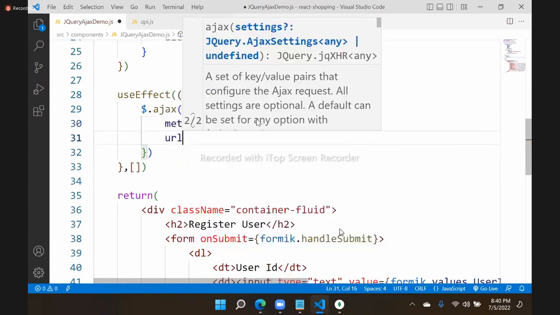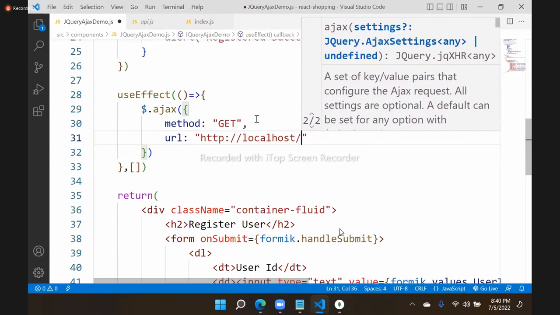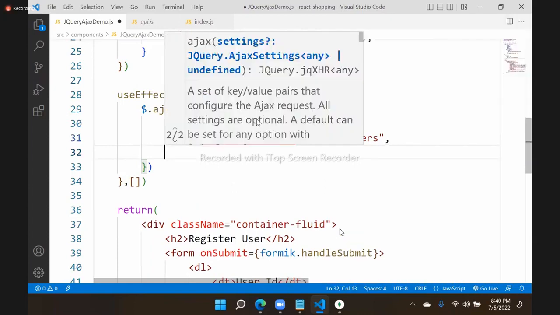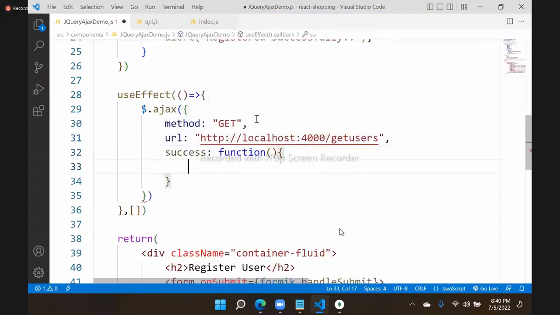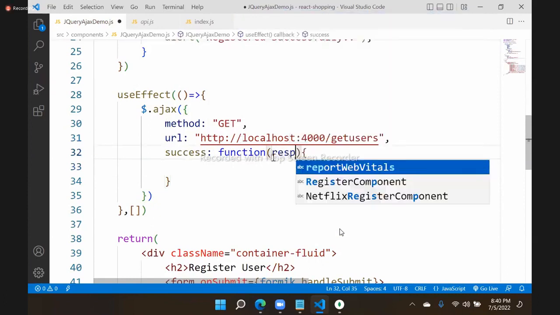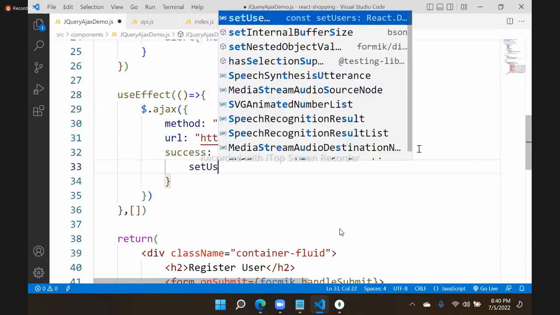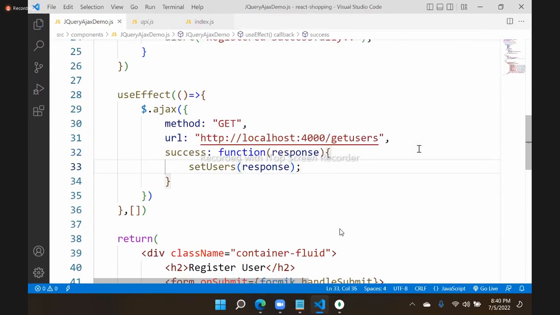What is the URL? http://localhost:4000/get users, and in the success callback function we will get the response, and we have to use this response. That means setUsers with whatever response comes.